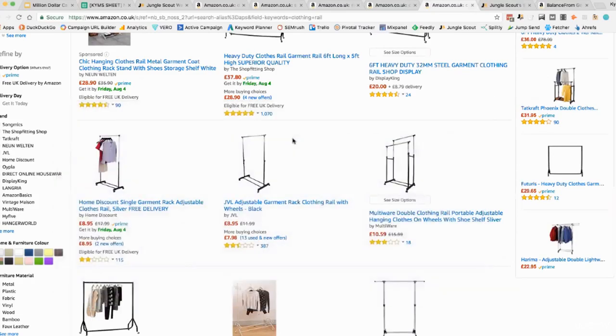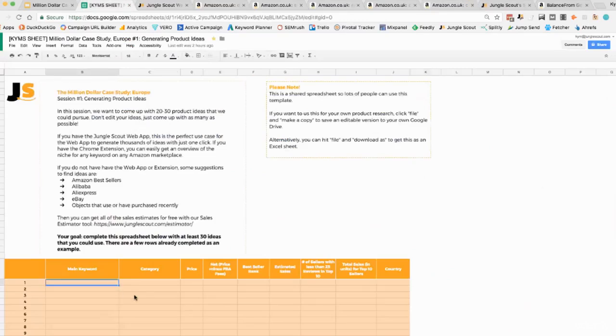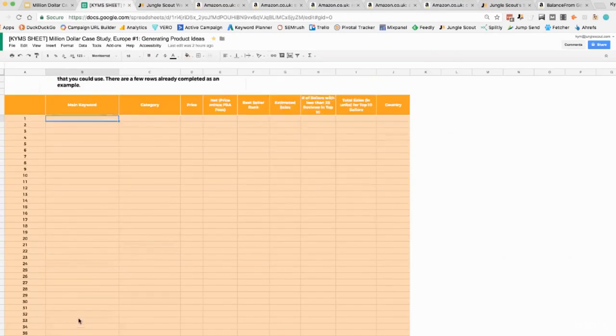Sounds good. Yeah, so that's all of them. I know I haven't filled this in because we didn't have time, but for all of those products that I found, I would then fill in this information here and then build it up until you've got at least 30 or more. If you've got the time, definitely spend more time and get as many ideas as possible. Because once you start to drill down into that, which we'll cover next week, you might start to find that a lot of them are not worth moving forwards with, but hopefully there'll be at least one in there that is going to be a killer product that you can launch.